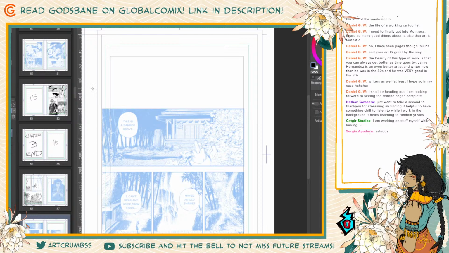And this way we can really let these three panels shine with all the beautiful detail. Because that's what I want. That's what I want it to be.